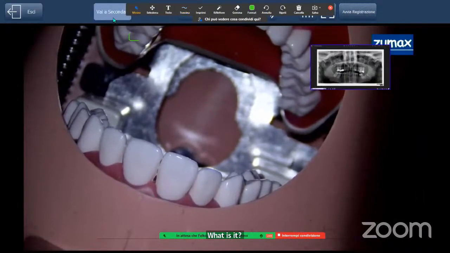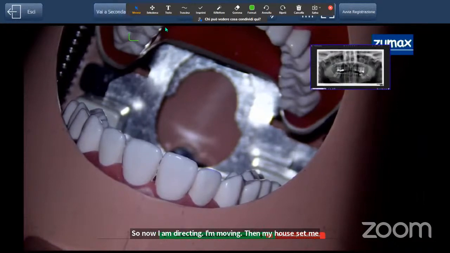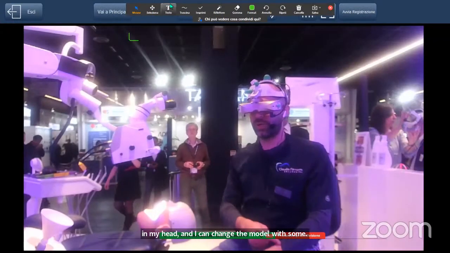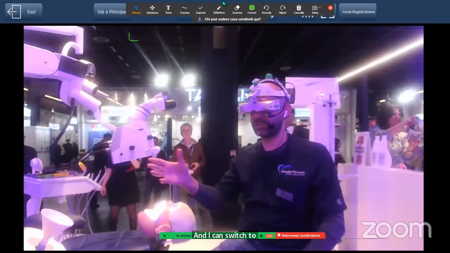So now I am directing and moving the mouse with my head, and I can change the mode with a pedal. And I can switch to an external camera or another source.